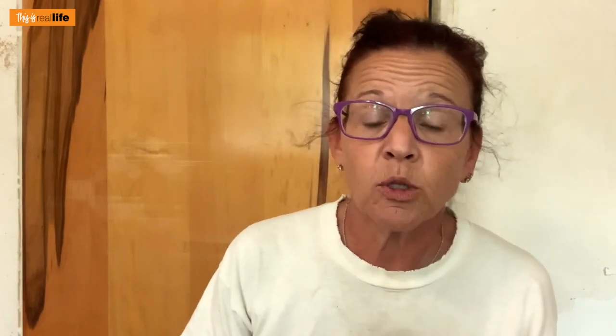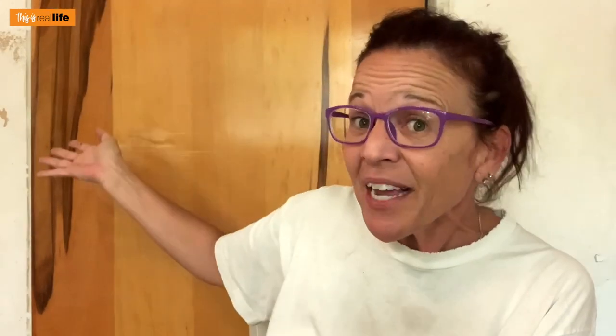Would it have been nice to have a helper? Yeah, it probably would have gone faster. But if you don't have anybody that can help you, don't let that stop you from doing the projects that you want to do. There are ways to work around not having a helper, like those little pieces of board that we nailed up as our extra set of hands. You know, sometimes by yourself, it's a little cumbersome trying to figure out how to hold this with one hand while you're drilling with the other hand, but you make it work. And guess what? In the end, it's amazing.